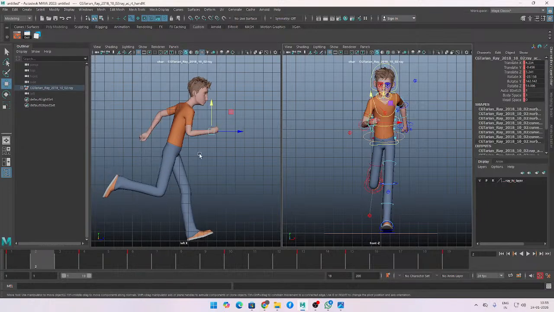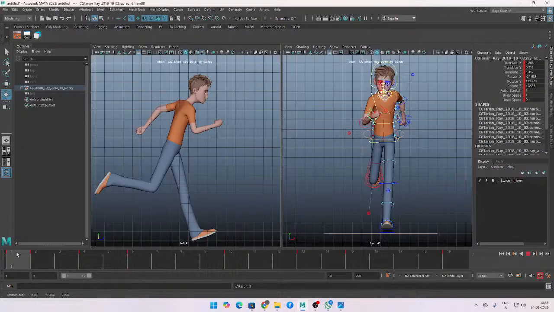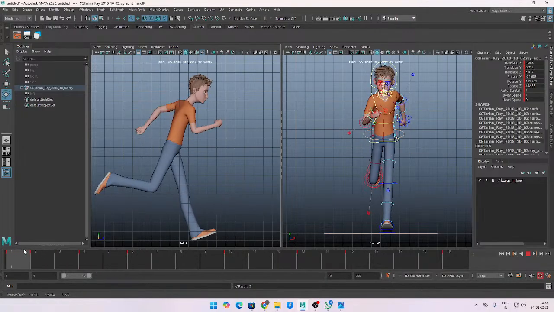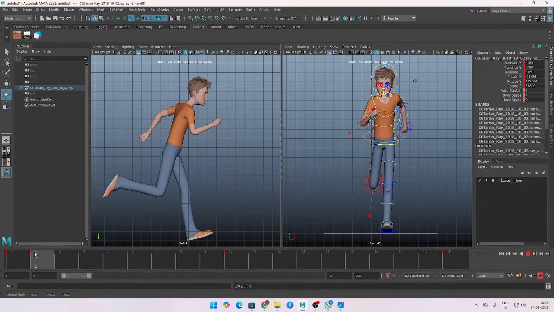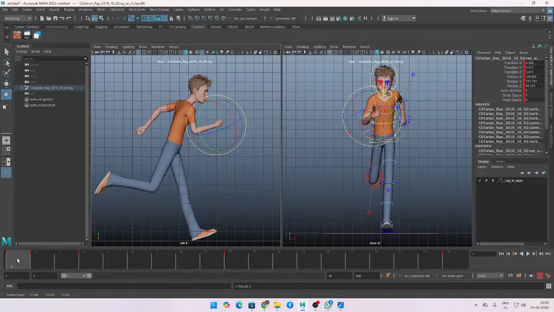So I'll just add some drag here. I'm adding detailed keys, you know. You can check the timeline, like there are so many empty spaces in this area, this area.